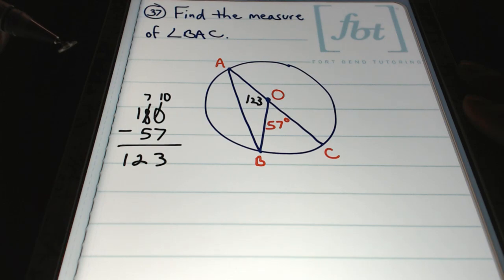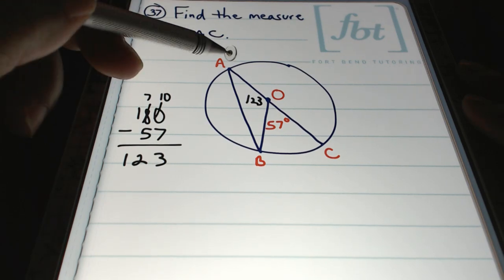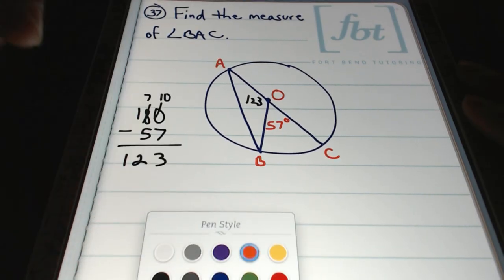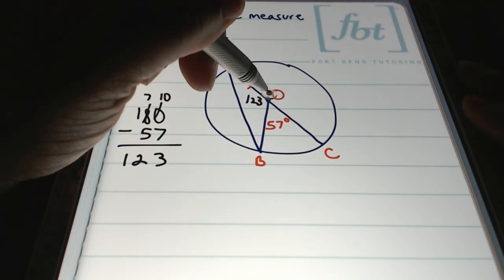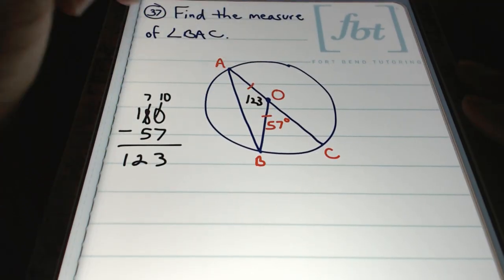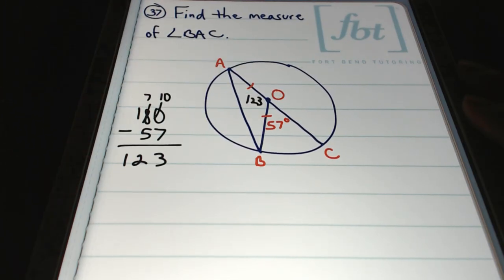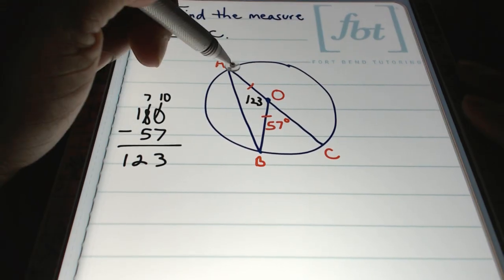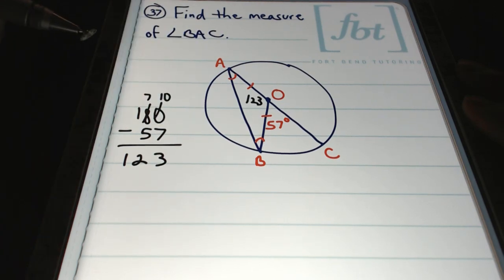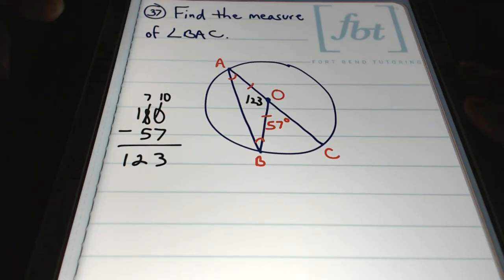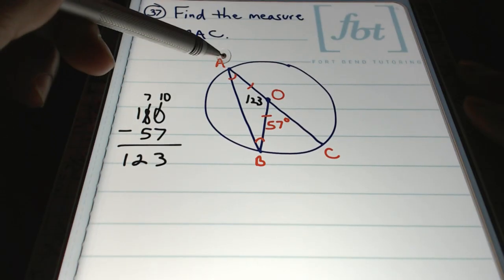And what you need to know, guys, is that we are dealing with an isosceles triangle. How can I prove this? Because the lengths from A to O and from O to B are radii. They're the radius of the circle, so they must be the same value. So we've already proven that this triangle within the circle is an isosceles triangle. And when you have an isosceles triangle, your base angles must be congruent to one another. And why would I want to find out the measurement of these base angles? Well, because they want us to find the measurement of angle BAC.